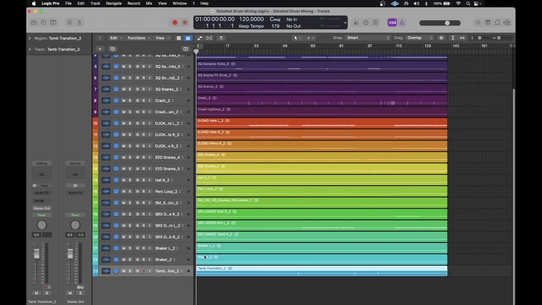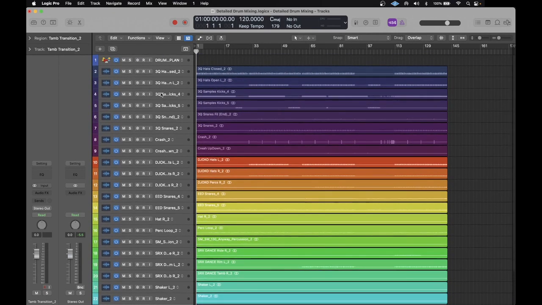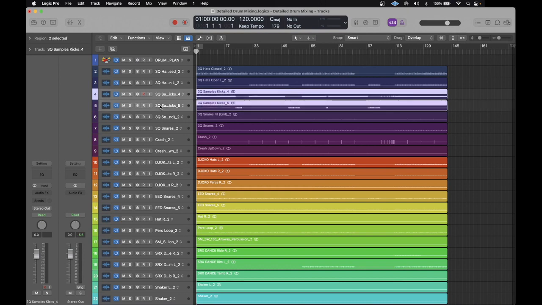Luckily, we can see that all of the tracks have been labeled, so we can go through and find the tracks and not the clips. This is quite important to understand. It's really good practice to get in the habit of moving tracks instead of clips, because later on when you have different processing on individual tracks, if you move the audio file to that track, that audio file will now be getting that processing. So making sure you move tracks instead of clips is only going to reorder the tracks that you have, rather than placing audio files in different processing channel strips.